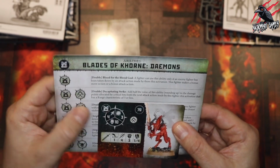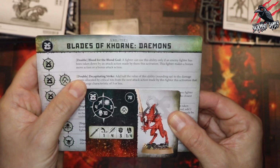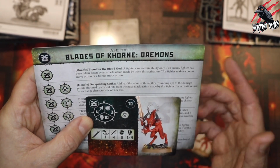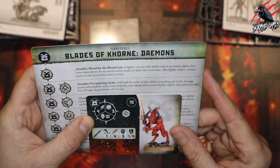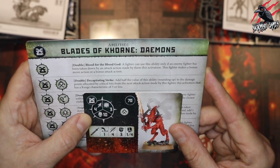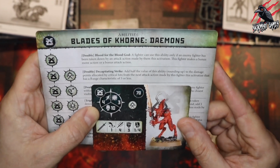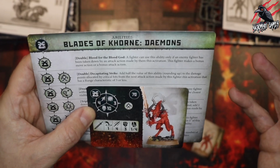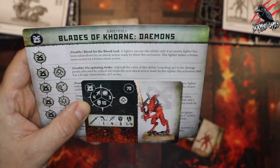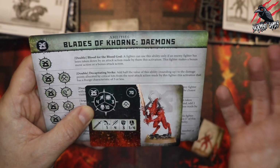And now let's go on to the next one. So they've got this rune mark here, which is another double called Decapitating Strike. Add half the value of this ability, rounding up, to the damage points allocated by critical hits from the next attack action made by this fighter, this activation, that has a range characteristic of 3 or less. So that's a long sentence, a bit to digest there. You basically want this to be high, so you want double 5s or 6s, and then rounding up, you can add half the value of the ability rounded up.